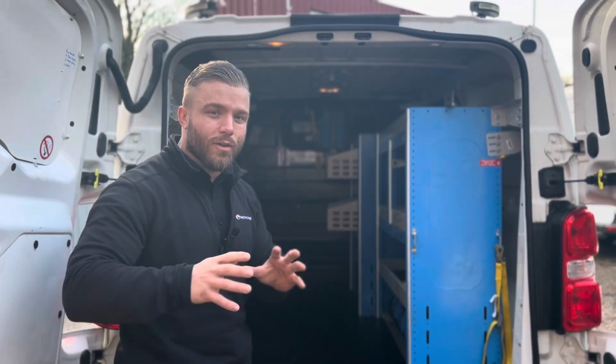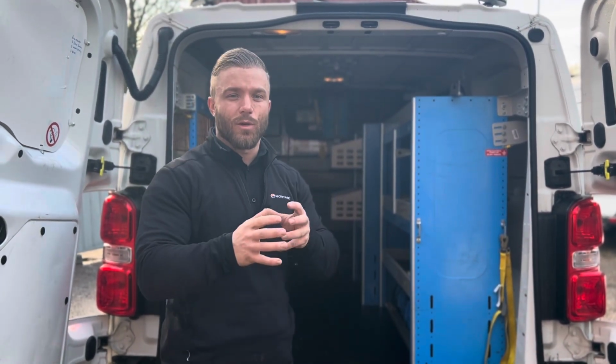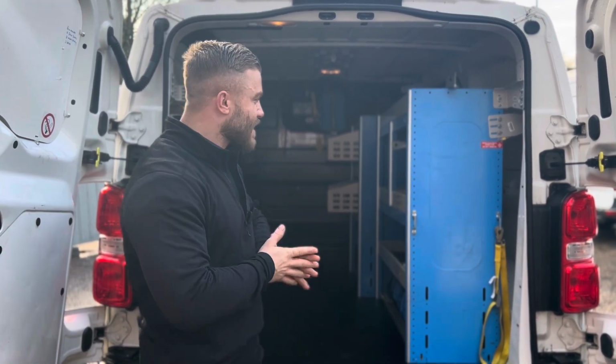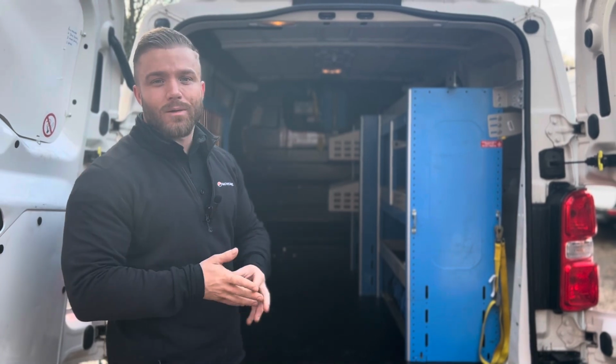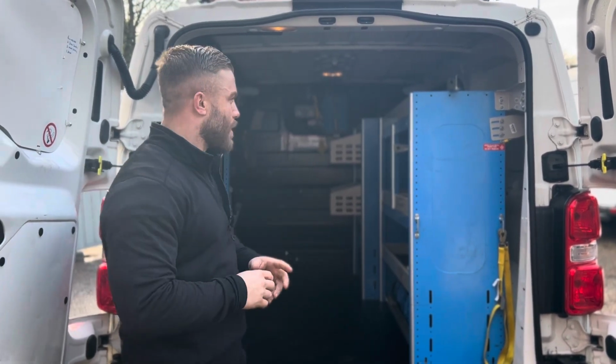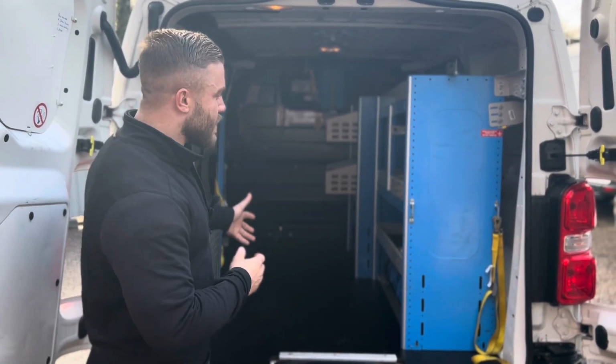So there is slight difference, even though it's the same van across the board, different manufacturers have different model lengths on that board of it. So this XS model, it's good at sort of all-round size. If you want a van a little bit bigger than a Berlingo, and you don't want to go a massive van, still get the good fuel economy, still get a good payload, this is an ideal size.